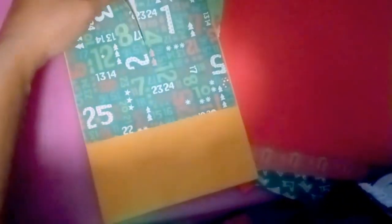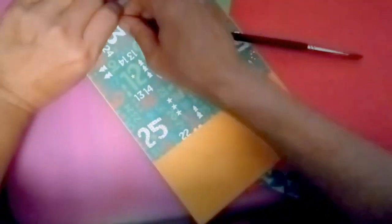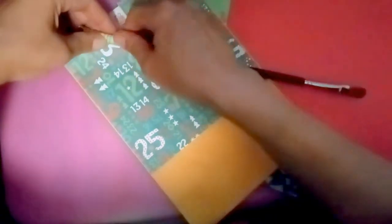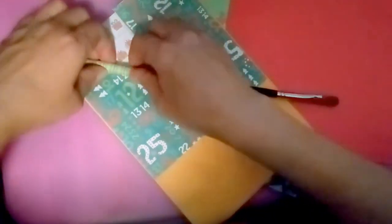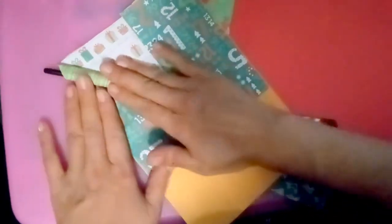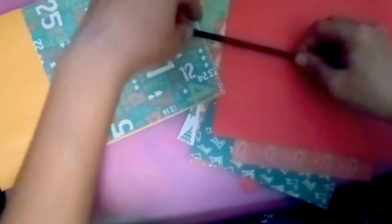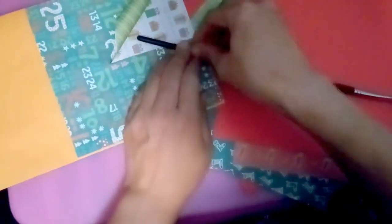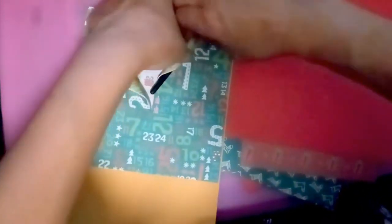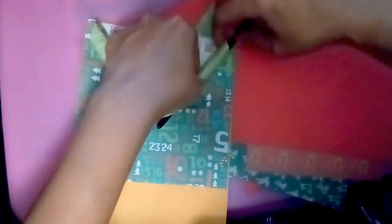So now that that's done, the glue is still wet, so take your brush, and you want to curl it. Curl it, curl it, like this. There we go. You want to curl. And rub it and rub it. There we go. And let it go. Do the same thing for the other side. Curl it. I'll make sure it's the right angle to you. There we go. Try and curl it the same.